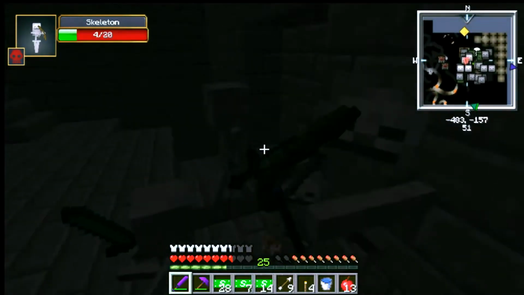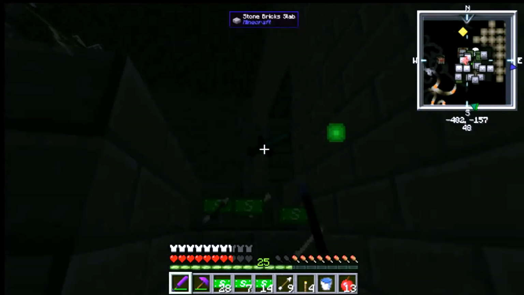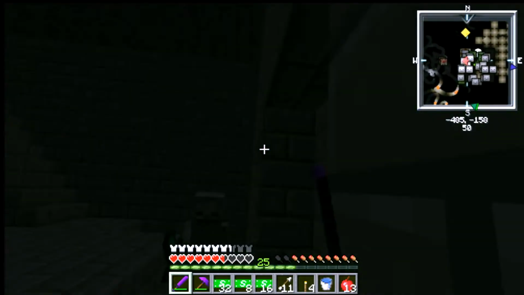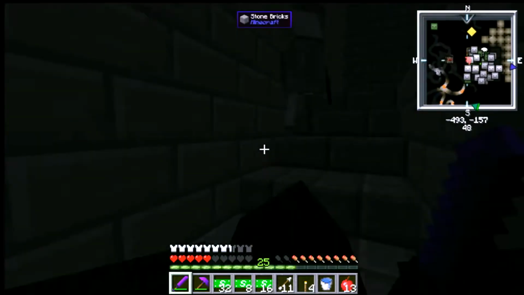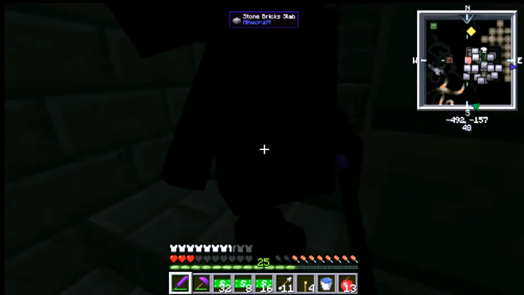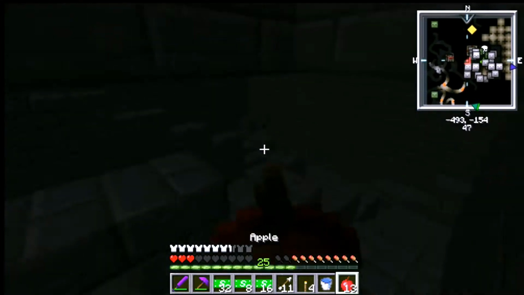Geronimo! Die, die, die! Did he drop a... No. I'm like, wait, did he drop a diamond sword? But that was actually another skeleton. Hold him. No, no, no, no. Do not drink your potions. No, no. Whew! We lived through another battle.